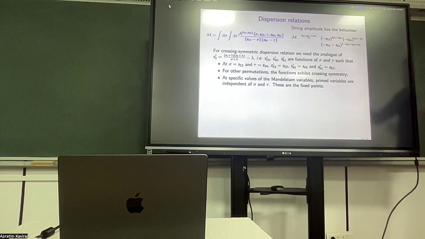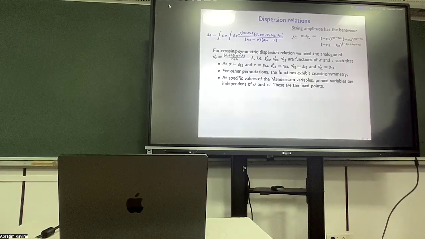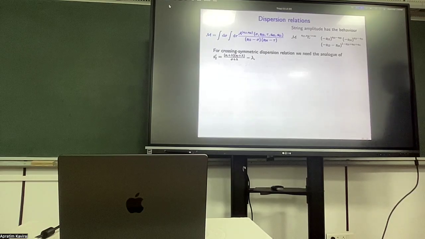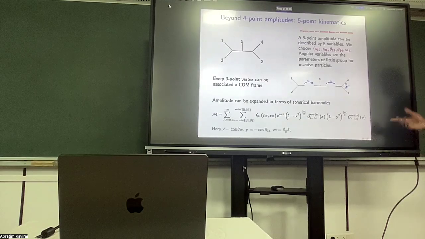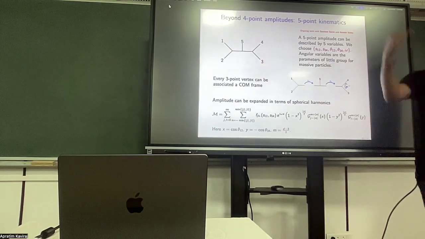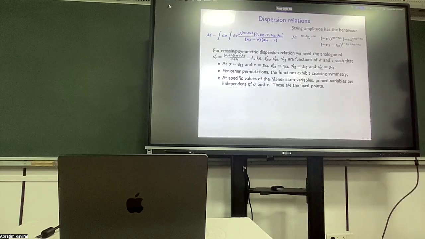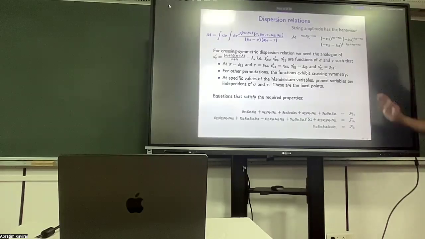The reason I'm saying this is that when you do a fixed-T dispersion relation, we usually stay away from the location of the poles in the T channel. We always keep T negative. But because of this arc at infinity behavior, because of this high energy behavior, we have more flexibility, and that's why the expansion that I showed actually works. Otherwise, in this expansion, it is not guaranteed that the other variables will always remain negative for cos theta lying between -1 and +1. So that's why this expansion works, but we need more checks. So the point is to find a dispersion relation. This is not finished work.